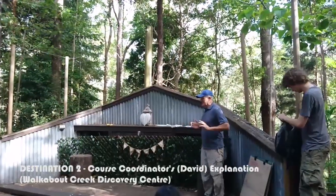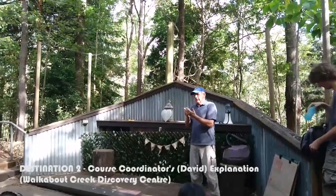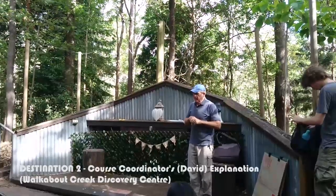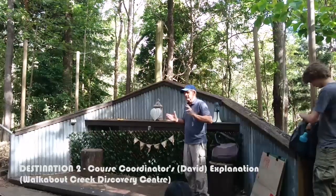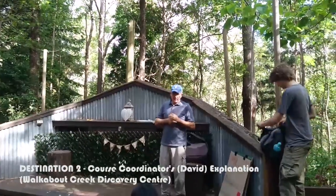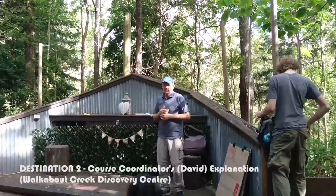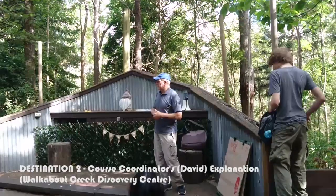So this is a very pleasant setting, a little bit different from a classroom. The reason we've come here is, again, just to get a talk by the ranger. What I'm hoping he's going to talk about is things to do with the national park, which does mean dealing with people, but they're also very up on issues about the fact that this is a national park and quite a lovely area, which we'll see when we go on the walk later on. But it is in an urban area, so that's the sort of feature that I want to look at.